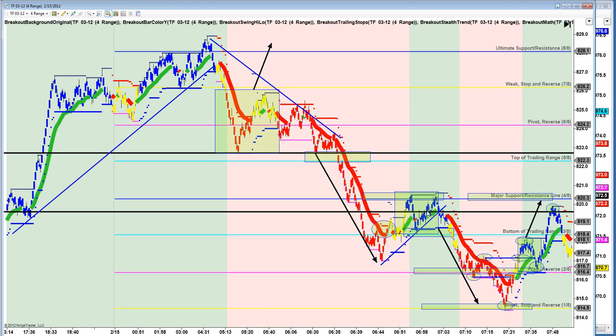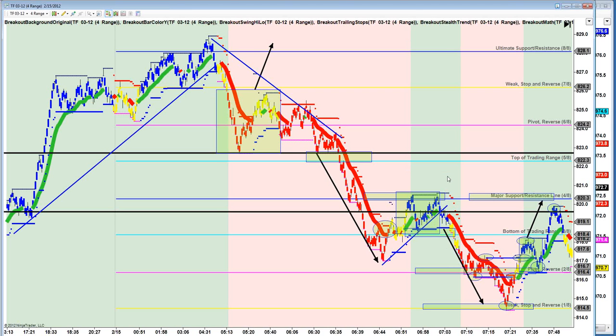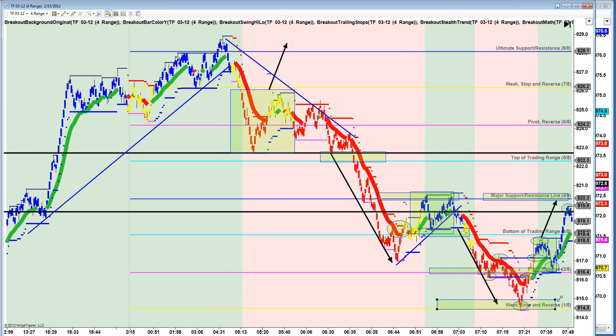Deep retracement after the news. And then here's the subsequent sell-off short, which is funny because the housing index news was bullish. So we kind of expected follow-through to the upside, which of course didn't happen, and she broke down. Came all the way down here to this stop-reverse pivot at 1.8, right down here.